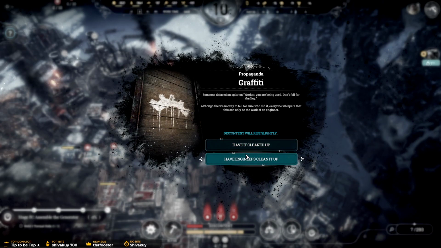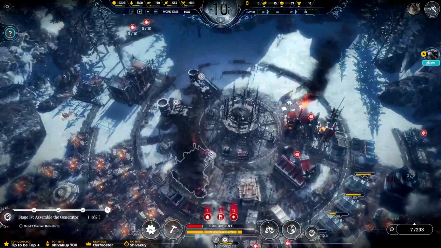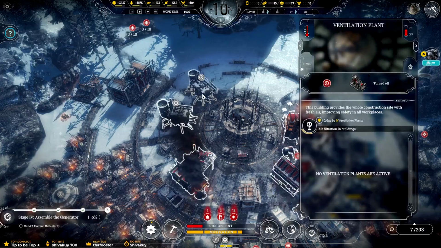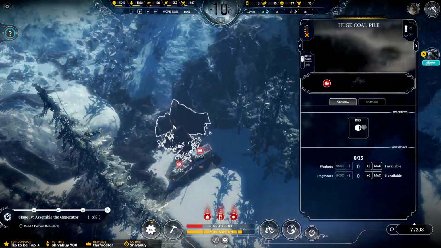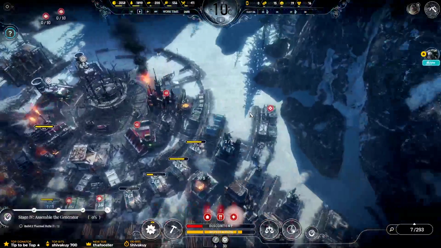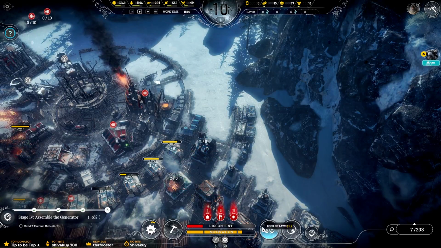Yeah, let's have it cleaned up. Have engineers clean it up. Let's make them there clean it up. We're still good. We are still good. All right. Now that the ventilation plant's off, and we've still got the coal north here. The nice 3,000 sitting there. My rainy day fund on this. Let's just put coal. Am I going to have to make some large ones?